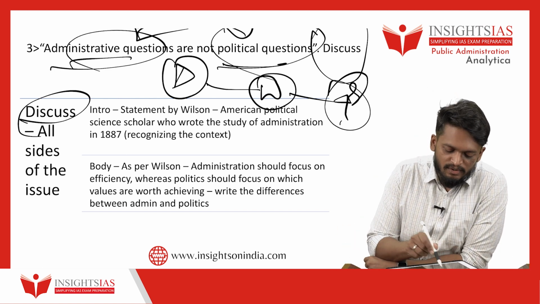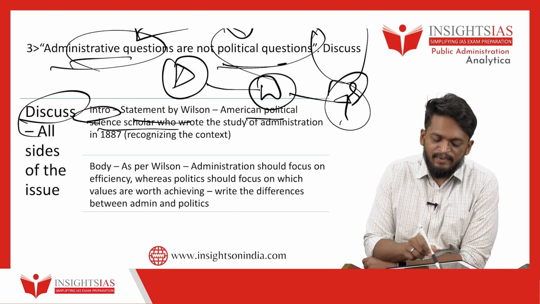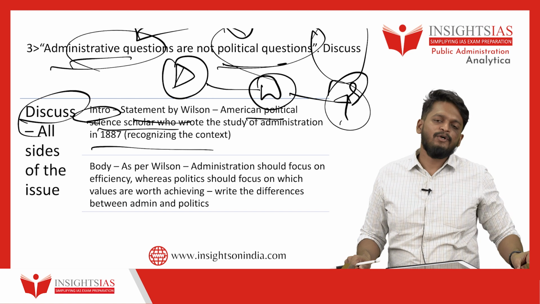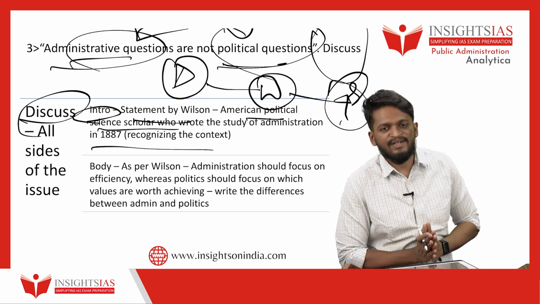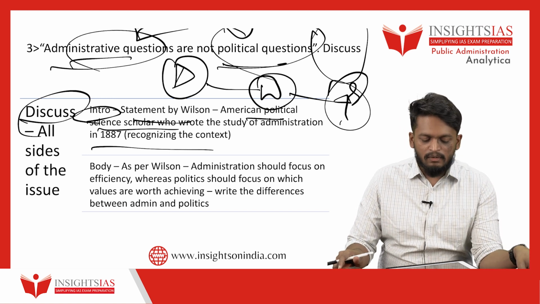Now come to introduction. This is a statement by Wilson. Wilson is an American political science scholar who wrote the study of administration in 1887. So what you're doing here in the introduction is recognizing the context, communicating to the examiner that you know enough about this particular question. Now coming to the body.